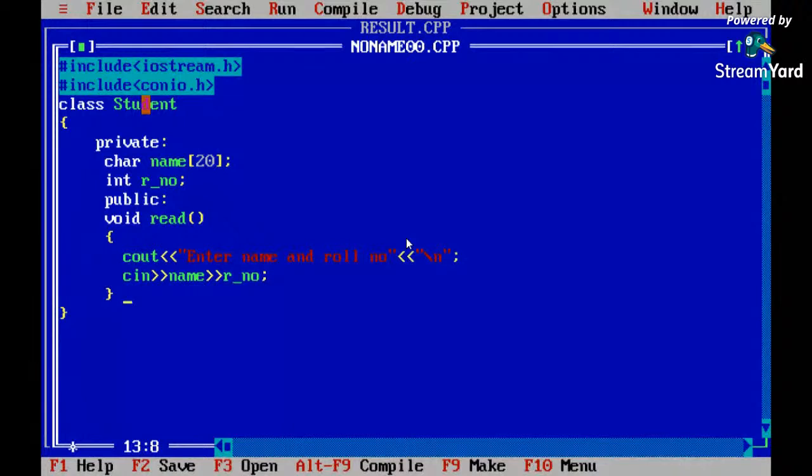We take two parameters from here, and we just read these two values, name and roll number. Okay.